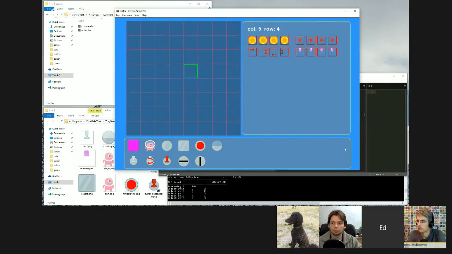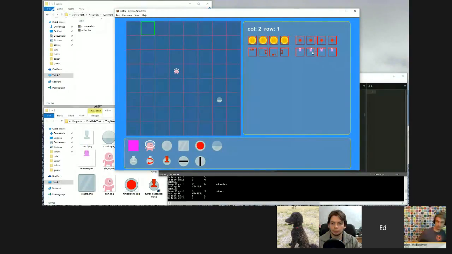The bottom tray is where you go to pick up your current piece and drag it onto the board to create elements within the game. And then if you click on any particular grid, you can edit details about that grid. Now, all grids can have coins, they can have the decoy pickup, and they can have spikes and a monster.